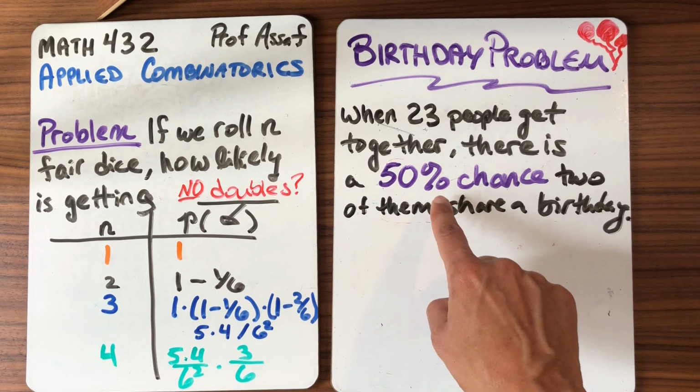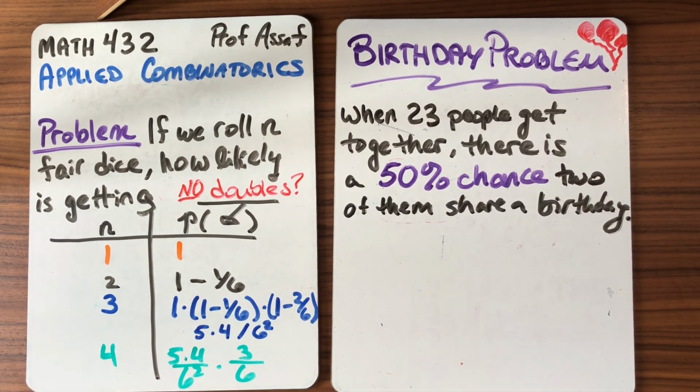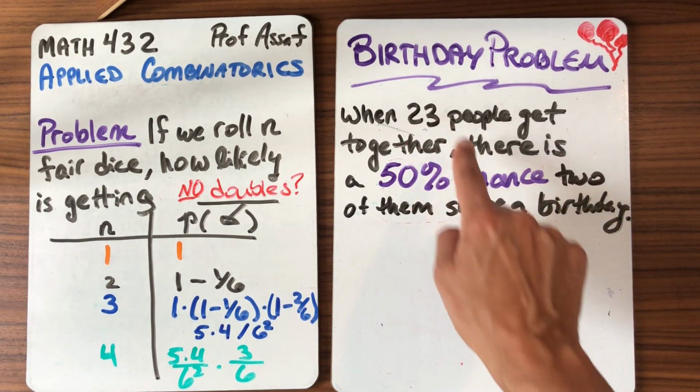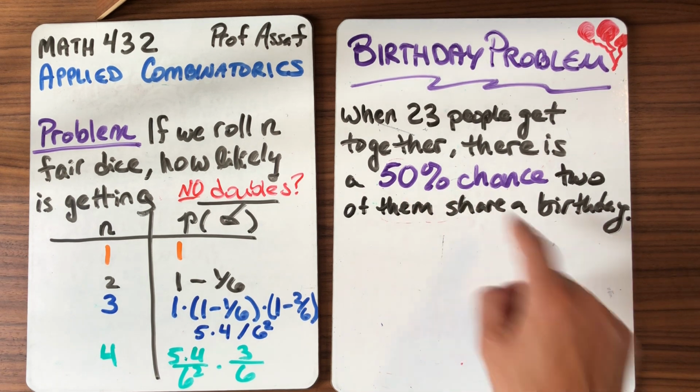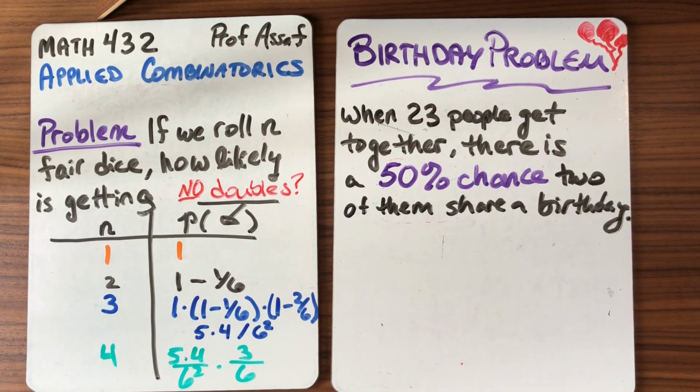That there's a 50% chance that 23 people, that's the size of a regular classroom, right? 23 people, so the chances are better than half that 2 people in our class share a birthday. Why is that? It's only a paradox until you understand it. So we can go through the same analysis that we did here, right? We're going to make some assumptions, first of all. We're going to assume that no one's born on leap day, because that one doesn't happen so often. And let's also assume that every birthday is equally likely. That's also not a realistic assumption, but more on that later.